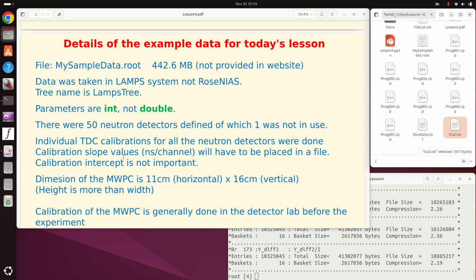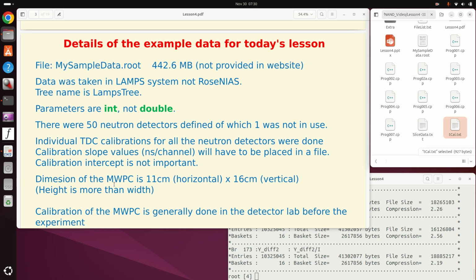The other thing which you have to see is what was the size of your multi-wire proportional counter. Now in the previous experiment, the sample data which I presented, the size was different. So here the programs will require modification, because the data which I am dealing with today in this lesson, the multi-wire proportional counter was 11 centimeters in the horizontal direction, and it was actually longer in the vertical.